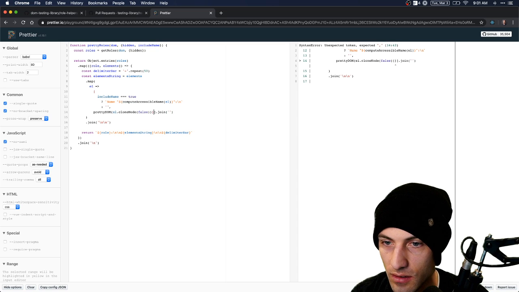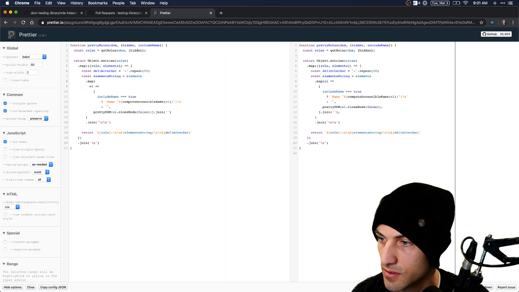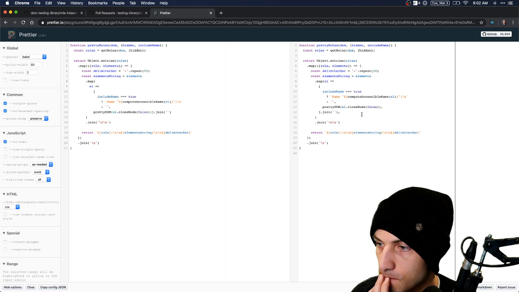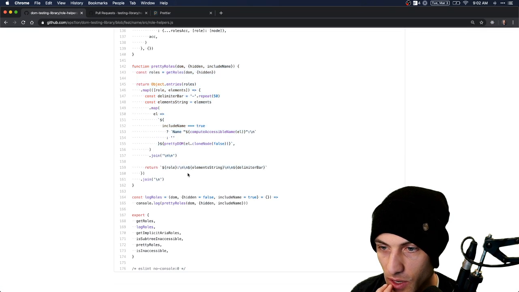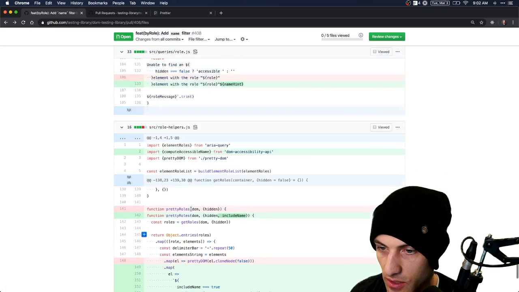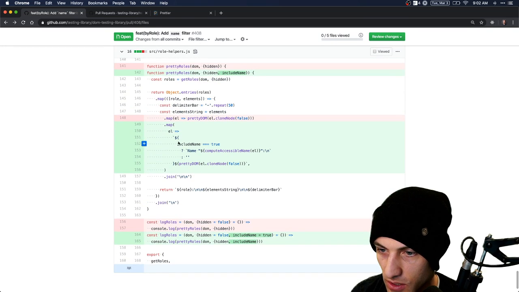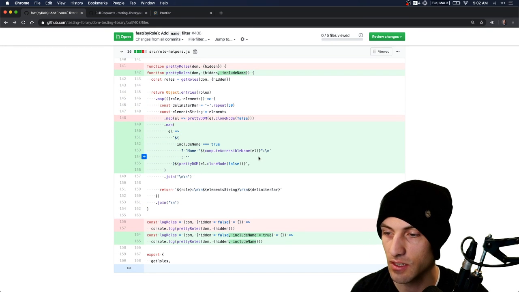And there we go. I think that probably will be a little bit better. Just looks super weird. Prettier just does some weird stuff with it when we've got a template literal there.